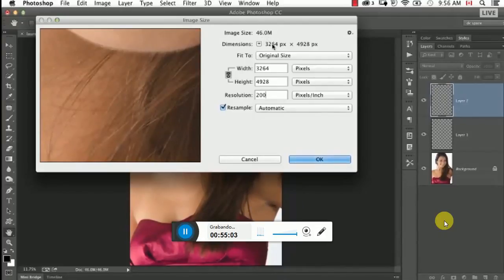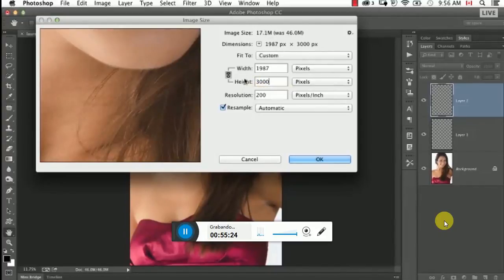So here's how you make the decision. If you have a large file and you wish to make it smaller, and you're going to ultimately probably make a copy of it, then you have resample checked because you're saying, I want you to readjust this to make it a smaller size, either by changing the pixel dimensions. That's usually the most common way.